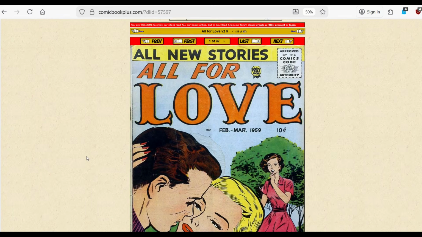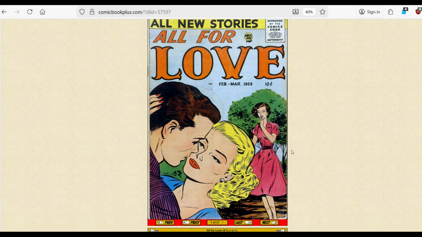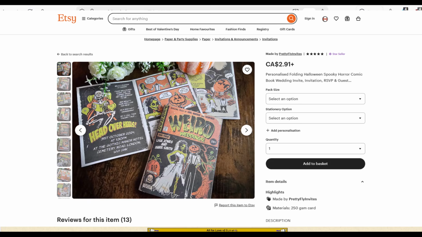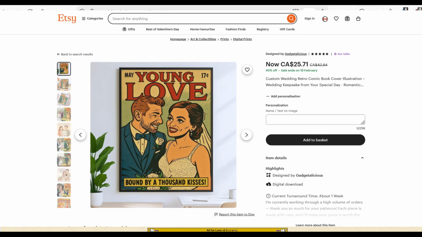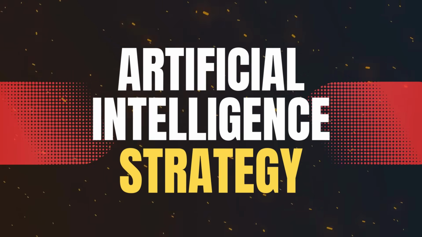A lot of romance covers come into play on Etsy or other websites when there's wedding-related designs. So a lot of women crying, or they're getting engaged, or they're in love with the hunky man. These can be great illustrations to use for wedding invitations or stock images when people are making wedding or romance themed designs. Now, in this day and age with ChatGPT, you can use this to your advantage.